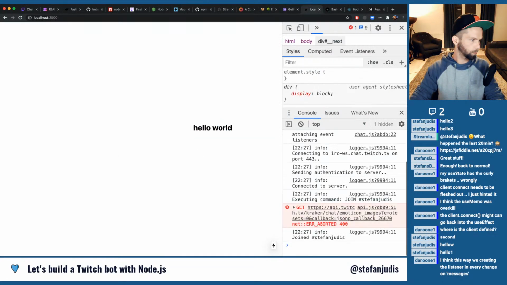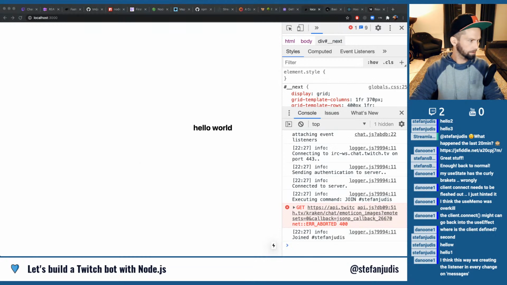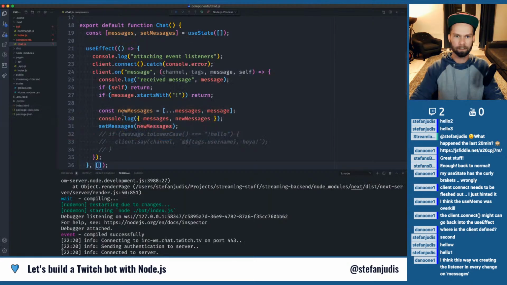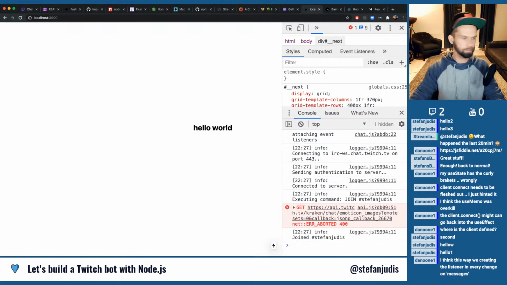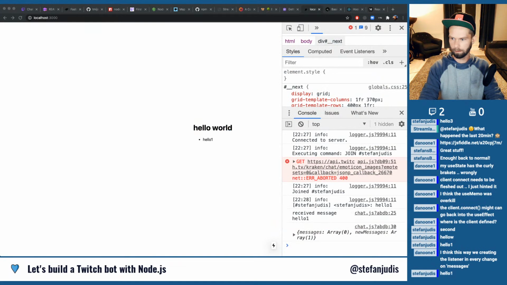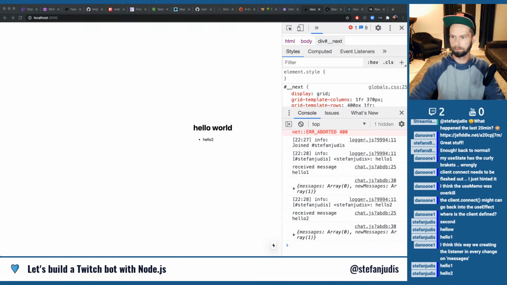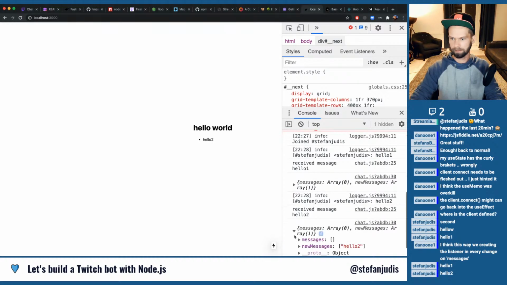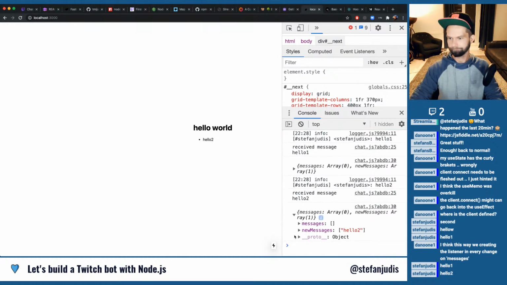Is there some weird hook stuff going on that we cannot reach outside of this scope anymore just because we didn't define it as a dependency? Hello 1. All right, that looks good. Hello 2. Yeah, messages, yeah. I cannot believe it, but you seem to be right here. That is very frustrating.